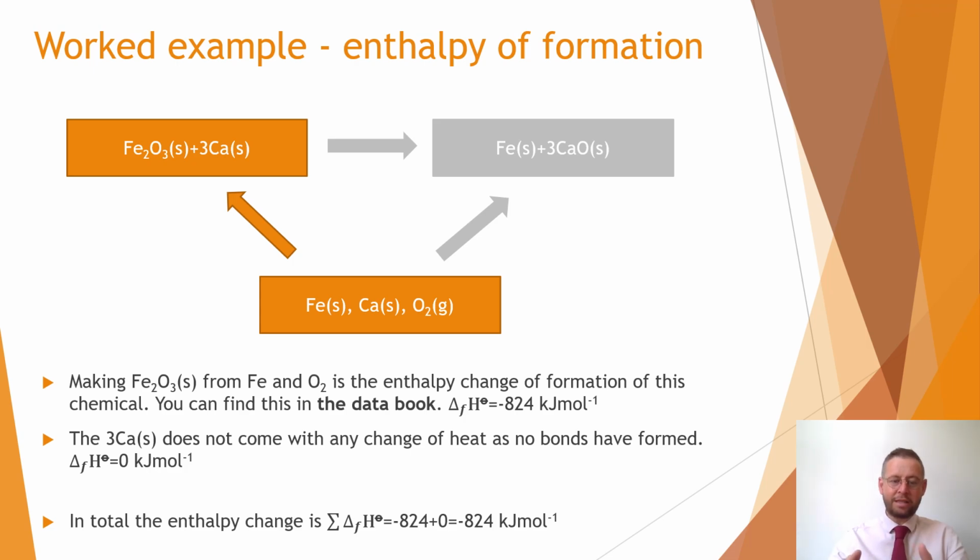The calcium in this instance is just elemental calcium. It's no bonds to break. It is just there. It has an enthalpy change of formation of 0. And so we're going to add minus 824 to 0, and that means the total enthalpy change, and what is represented by that arrow there, is minus 824 kilojoules per mole.